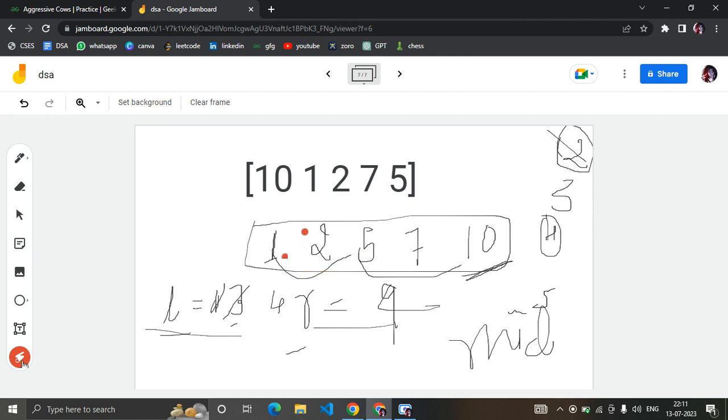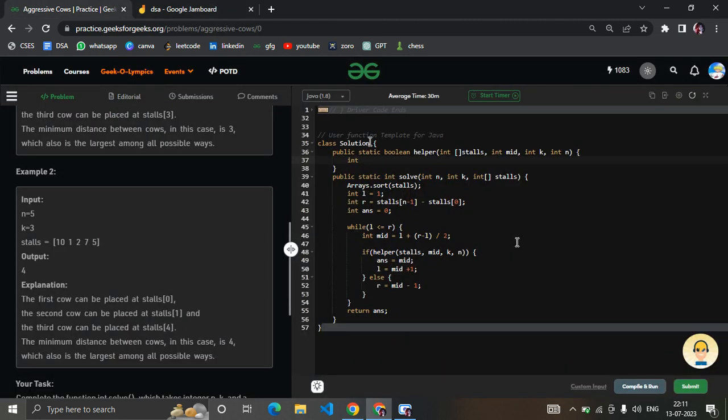If it is possible, then we will decrement the cows count and assign this as the previous element. That is what I am doing in this code right now. So to store that value, previous would be stalls of 0. Obviously, in every condition, we will store the first cow at the first index itself.